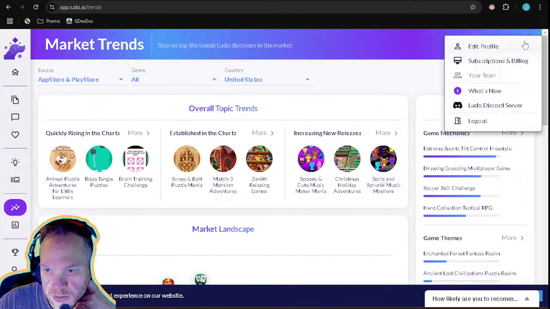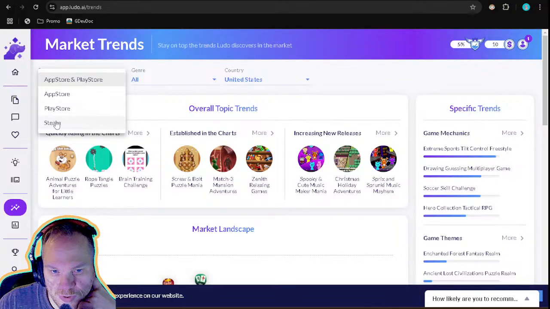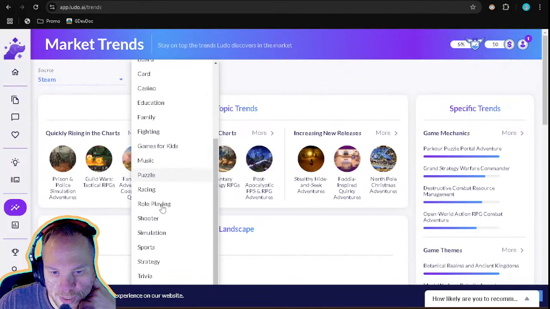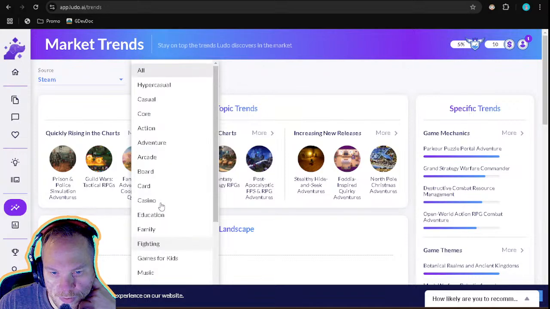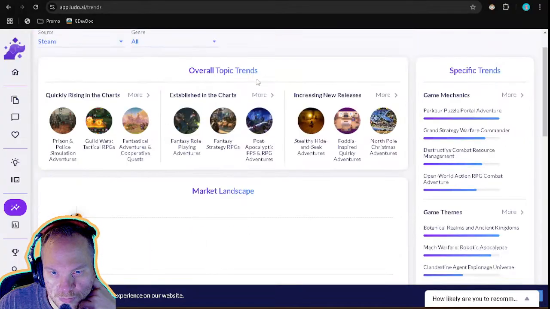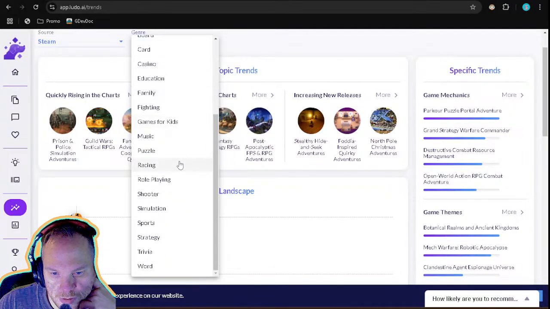I think it has a free version, some kind of, and you want to check the Steam and your game type. They don't put it in the Steam tab, which is weird.